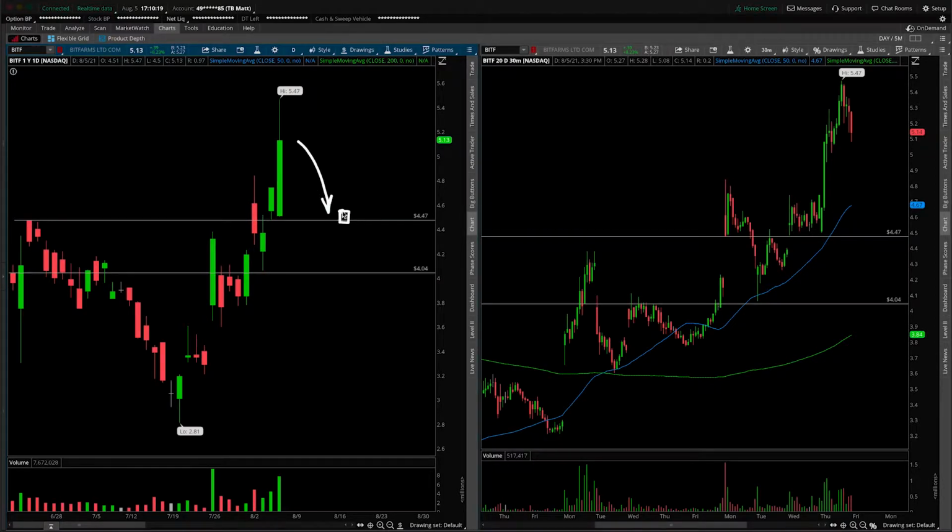If we do get there, I'm not saying we have to, but if we do, you want to start to see hammer candles print, maybe indecision dojis, anything that would show signs of the pullback stopping and thinking, essentially at this prior area of resistance, saying, let's start to use this as support now and make forward and upward progress. So that's the first level I have to the downside here from the daily perspective.